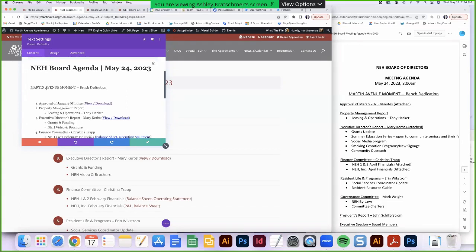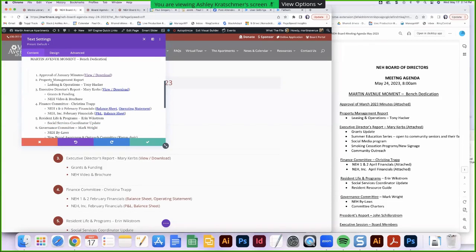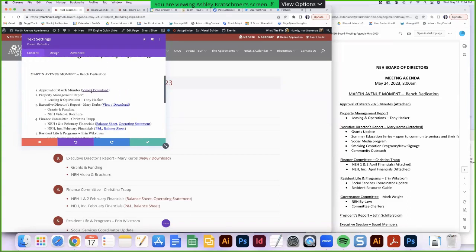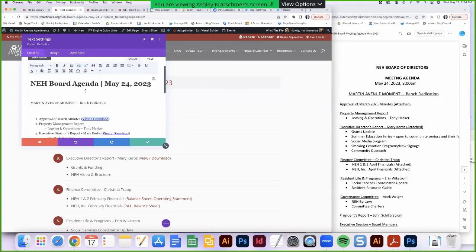And then this is when we just go in and update all of the copy. So instead of January, we're going to say March. And so whenever we're doing the links, you're going to click this where it says view and download. And where were you pointing? I'm not seeing it.